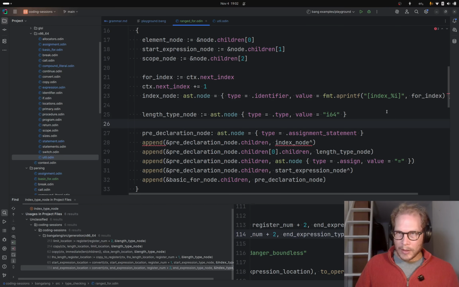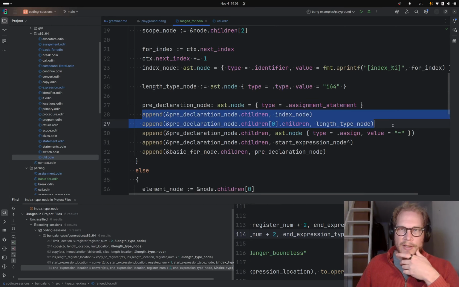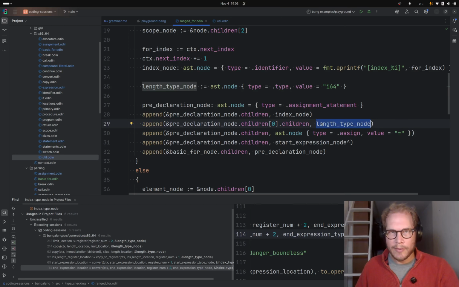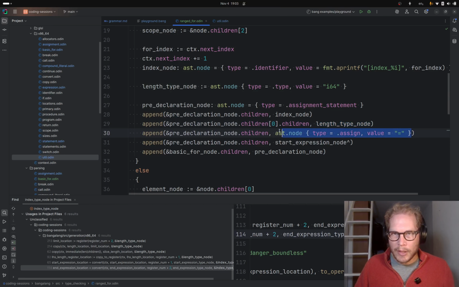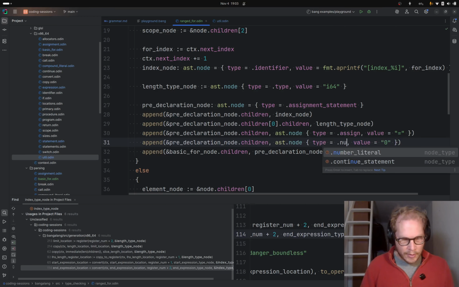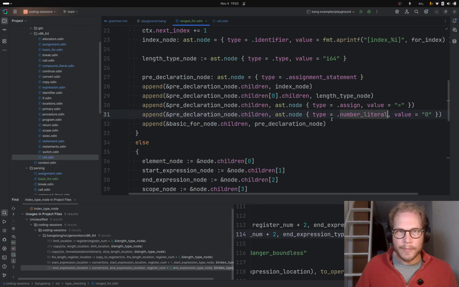That doesn't need to be dereferenced. Okay, so our pre-declaration is setting this variable of this type to, in this case, we can set it to 0. We're starting at 0. So we'll set it to the number literal 0.